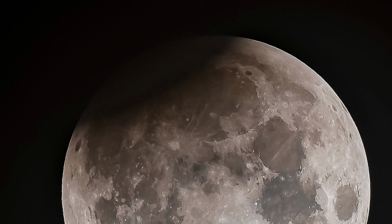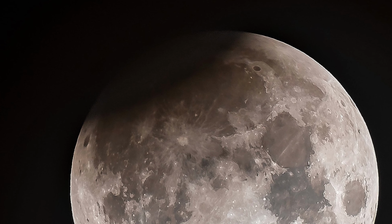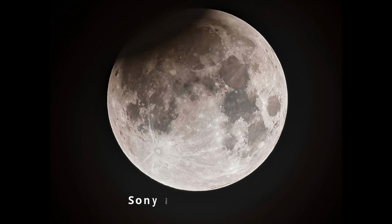So what about the Sony image? Well, to really show off what can be done with a decent mirrorless camera, long lens, and a bit of post-processing, I stayed out a little bit longer and shot a succession of 40 raw photos and spent some time doing manual image stacking to reduce noise and increase detail. And here's that shot. Much better if I do say so myself.